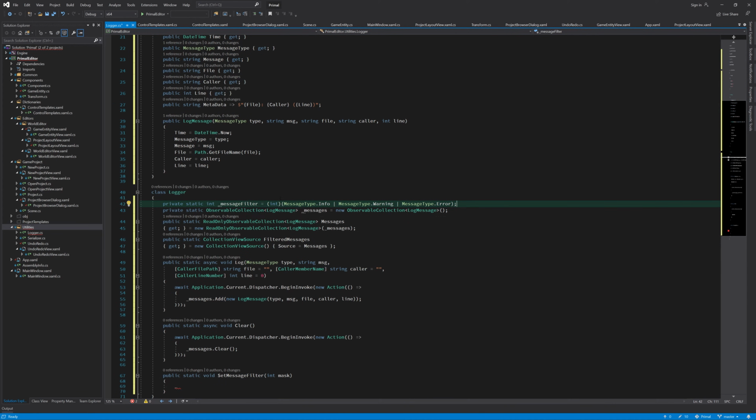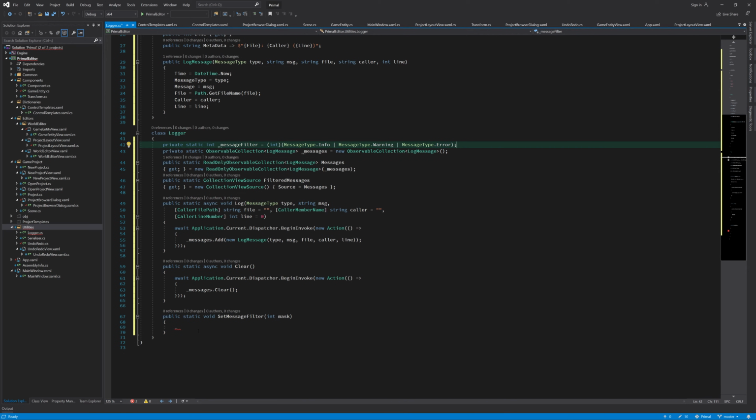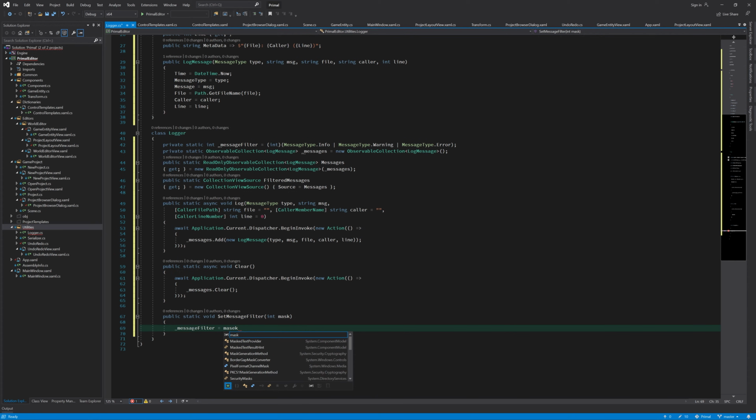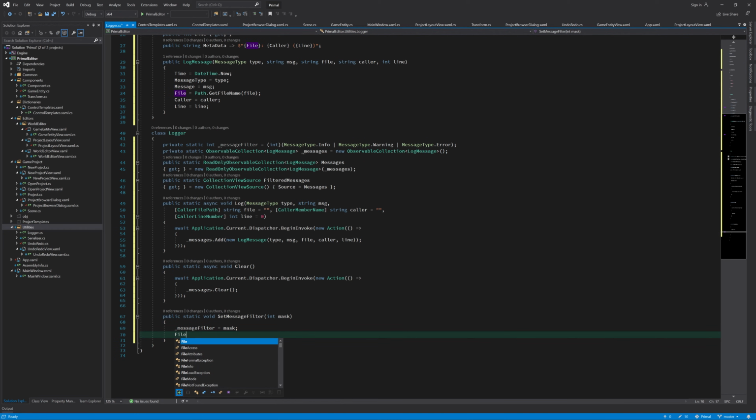Its default value is that we display all kinds of messages. And here we can set a different value for it. And whenever that happens, we have to refresh these filtered messages.